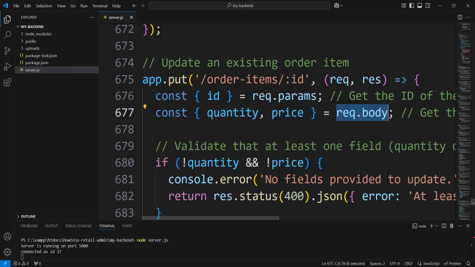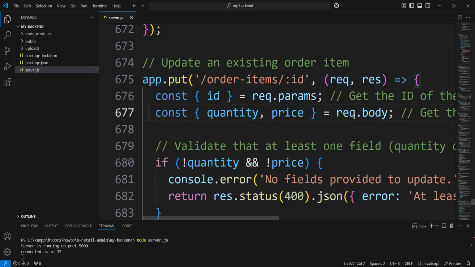We send quantity and price. In the following code, we use quantity and price as standalone separate variables. It is our big privilege thanks to destructuring assignment.